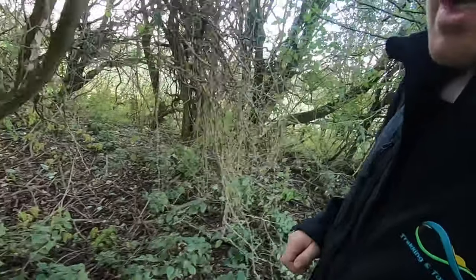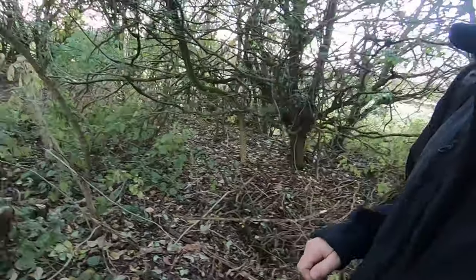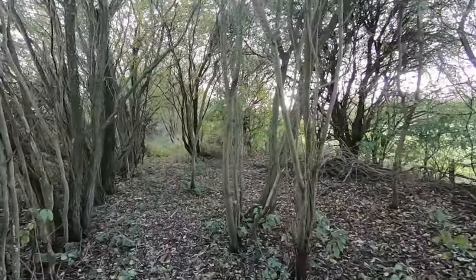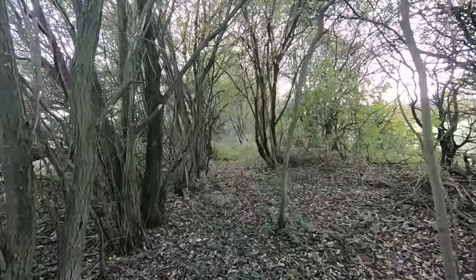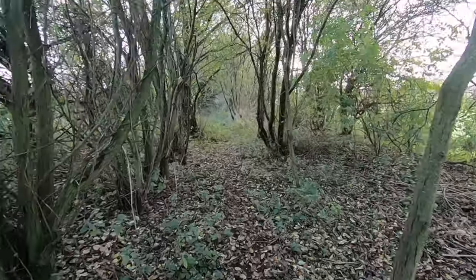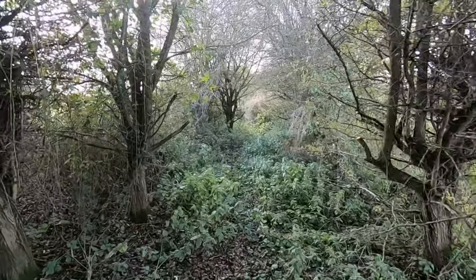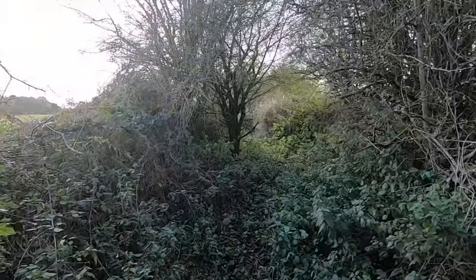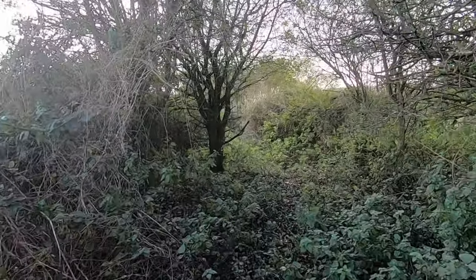So we'll take a little wander up here, we're not going to go far. It's pretty overgrown, as you can expect from a line that's been closed for over 50 years. But every disused railway, as we find them, deserves an inclusion in these walks. Right, I think that's probably about as far as I'm going to go. See, it all looks pretty much the same.